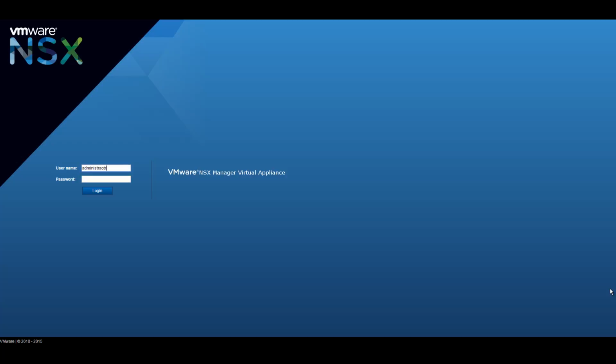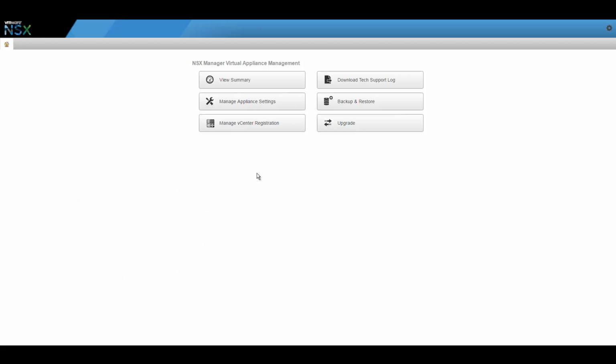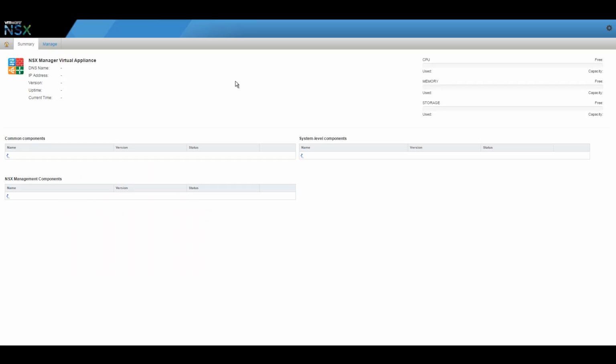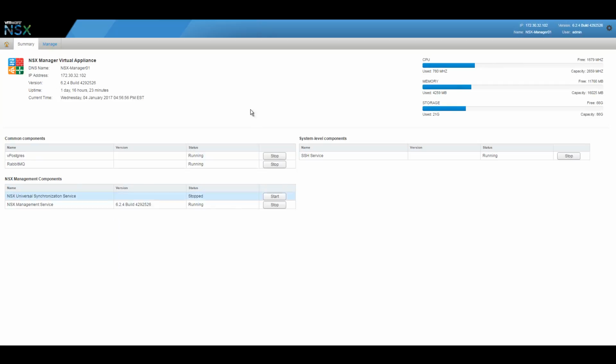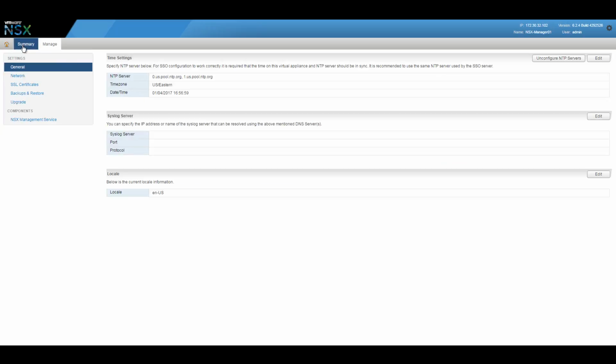And I already configured it, so just single sign-on. All right, so what I've got configured here: NTP obviously is very important.